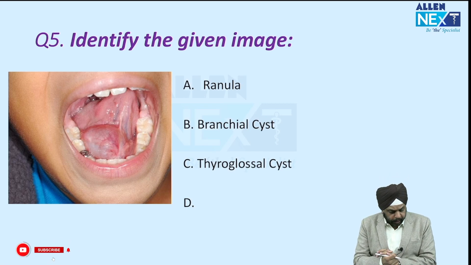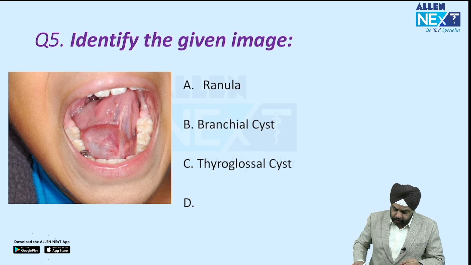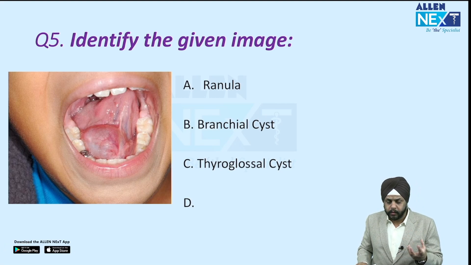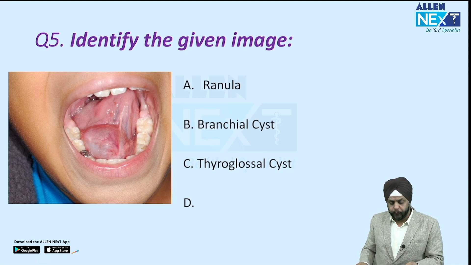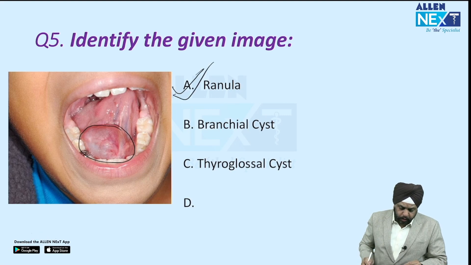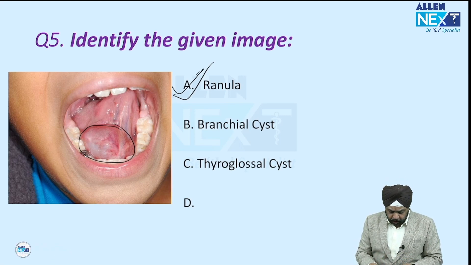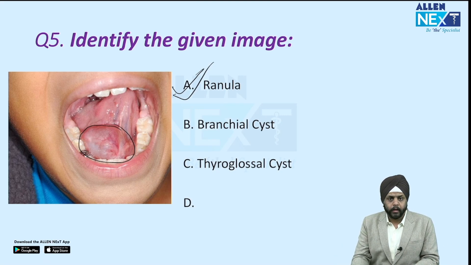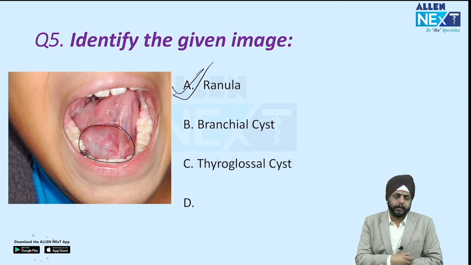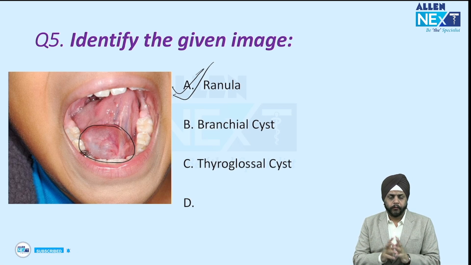Six questions came in the exam, and this is actually the sixth question — the first question came twice. This is again a straightforward repeat question. You can see over here there is a mucous cyst arising from the floor of the mouth, bulging into the floor of the mouth. The answer is ranula. So these are the questions that came in today's exam — all straightforward questions. ENT was pretty much all straightforward repeat questions, with only two or three new questions, which were from previous year topics.